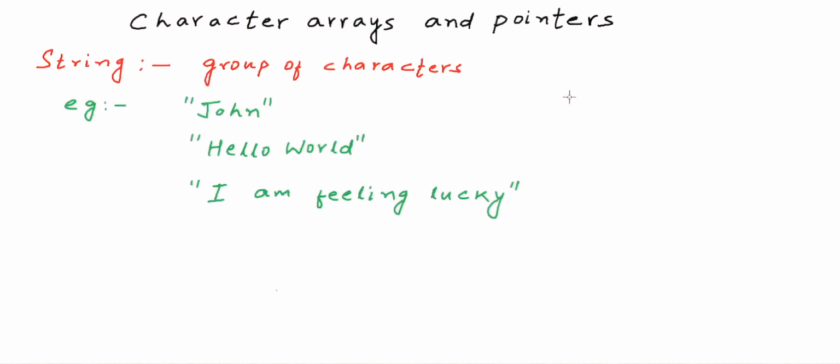Character arrays become all the more important because we use them to store strings and then perform a lot of operations on strings, like modifying a string, copying a string, concatenating two strings, or finding out properties of strings like the length of a string. To be able to work with strings efficiently in C, there are a couple of things that we need to understand. The first thing is how we store strings in character arrays.